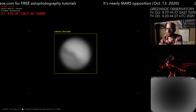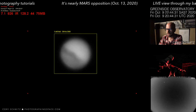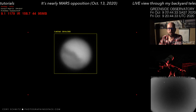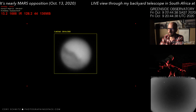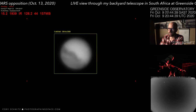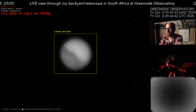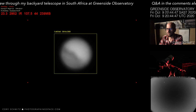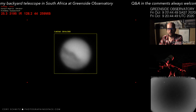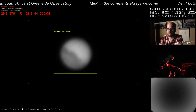So I wanted to put that data out there too, just so people can see what it's like when you're able to collect data from your backyard with a modest telescope and learn how to shoot and at least learn how to process, so that when you get to that point, there's a little less of a learning curve. And plus, it's just cool. It's cool to see this stuff from somebody else's data and compare it against, say, your own.